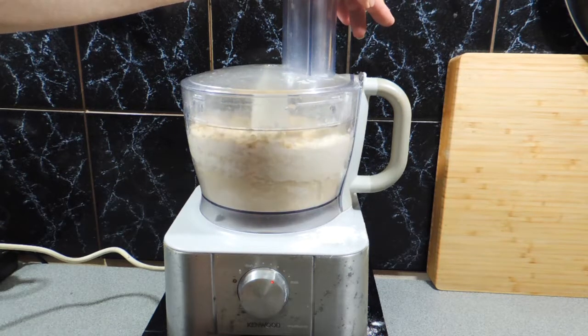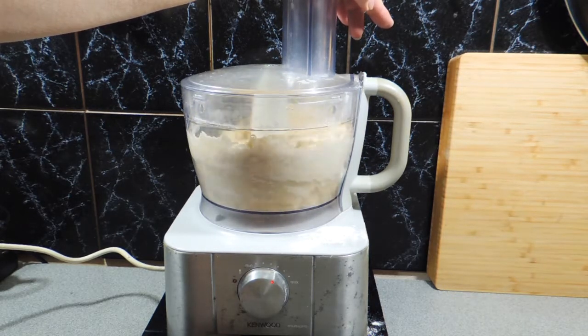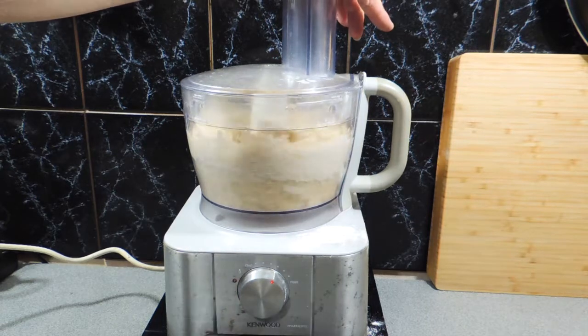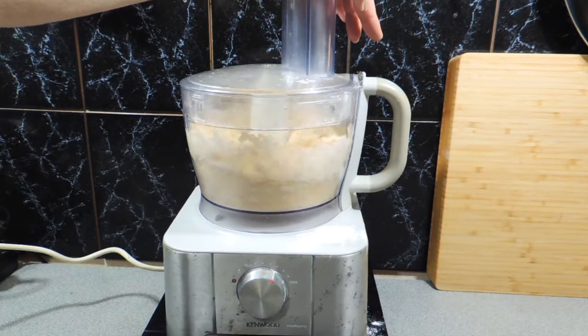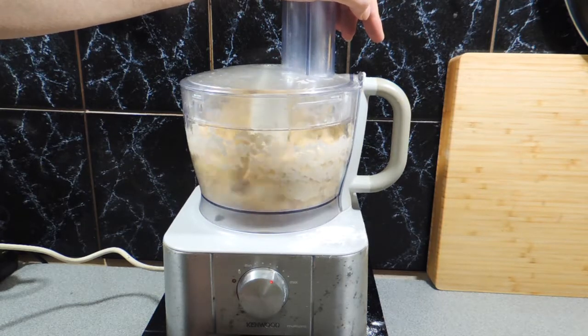Now, traditionally you would also add in a bit of honey, but this is sweet enough. You do not need it. So therefore I left that out. So we're going to make up a nice little dough. You can see it starting to form now.